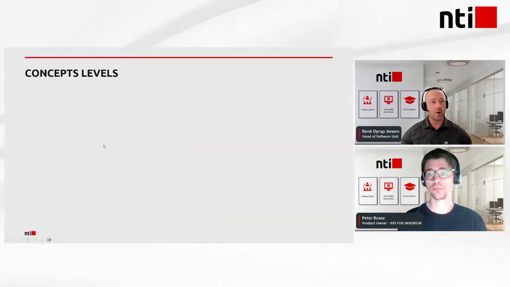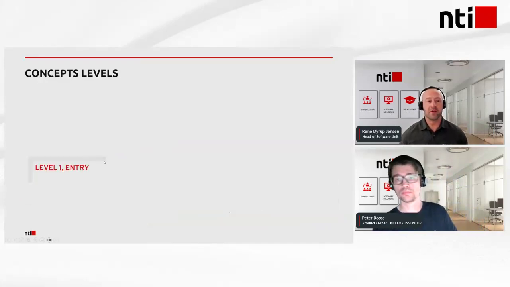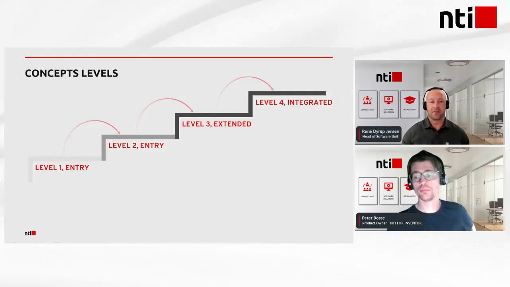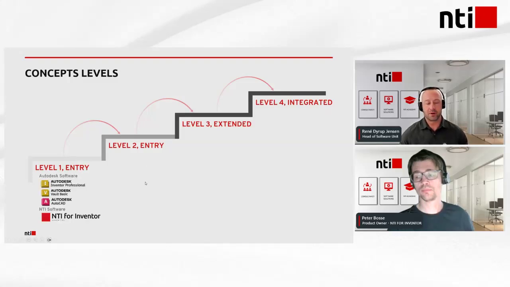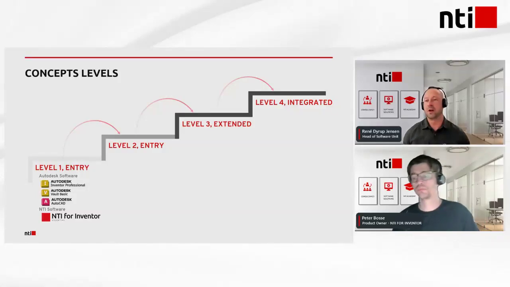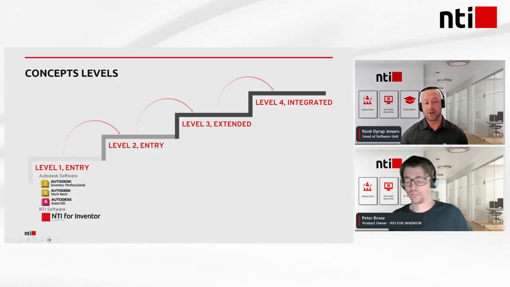So with all of those products, we can basically have many different levels of solutions. Here I just provided 4 levels, moving from entry to integrated level. And for each level, you can have a mix of the products. So on the first level, we have Inventor. We have probably also Vault Basic and NTI for Inventor Essential. So in my opinion, this could probably be the lowest level of what you could consider a solution. And there's also a manual approach used in this solution.